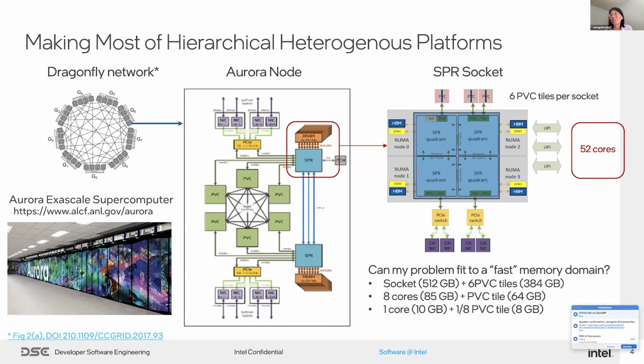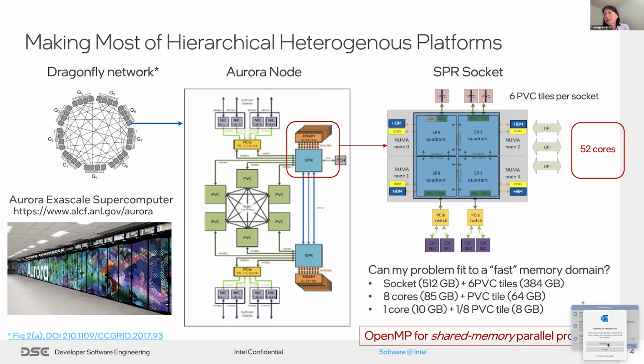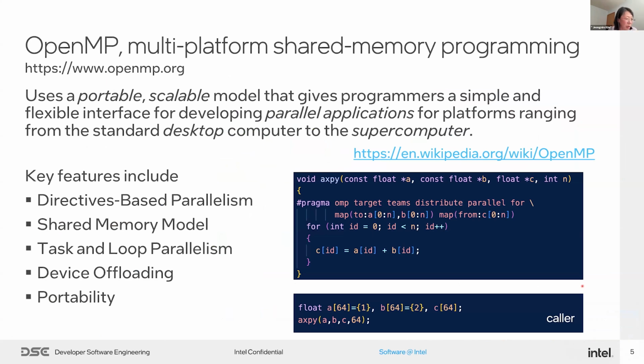And the fast memory will be up to you and the problem you have to solve. It could be the whole socket, or it could be a core. And depending upon the problem you want to do and the kind of preference for your programming model, you will be able to program. And OpenMP is really the standard way of programming on the shared parallel node.